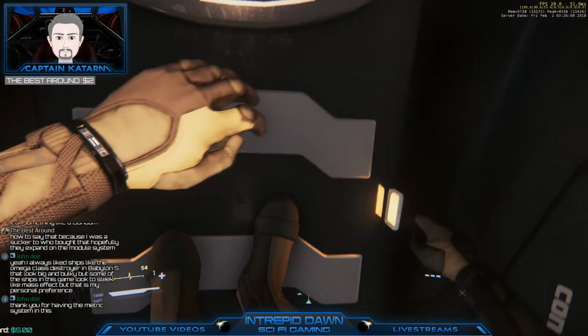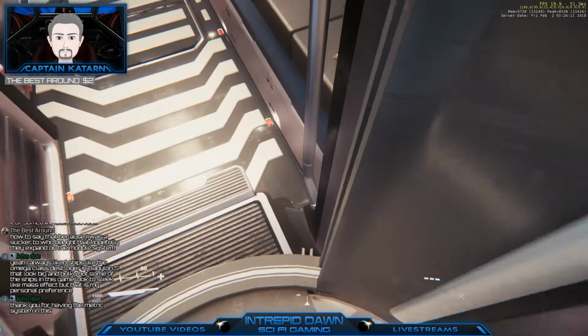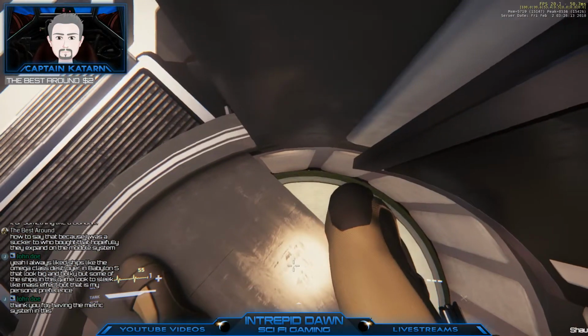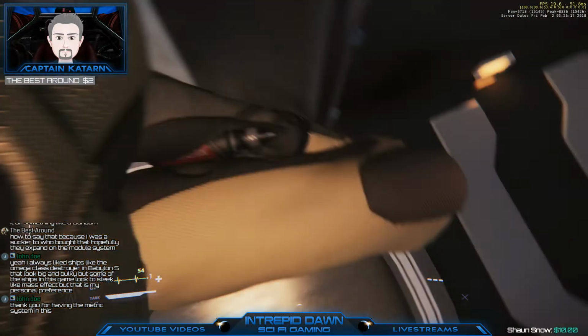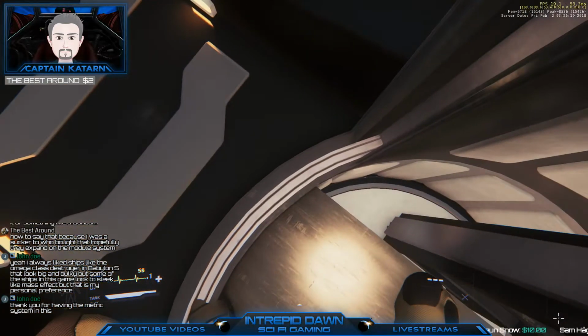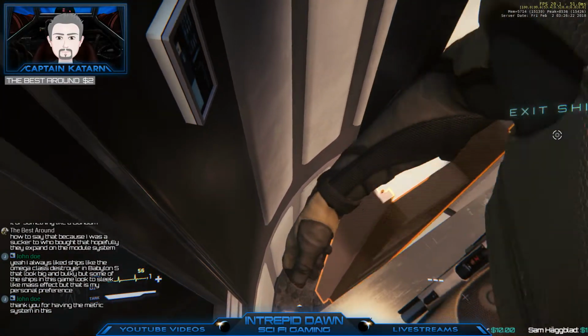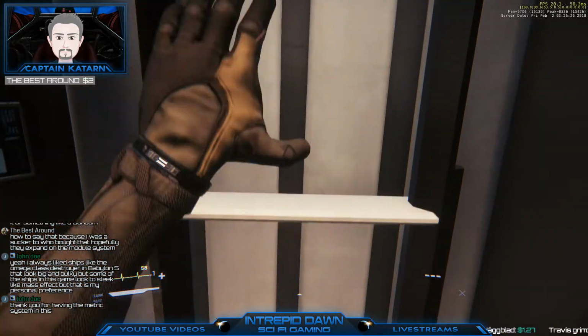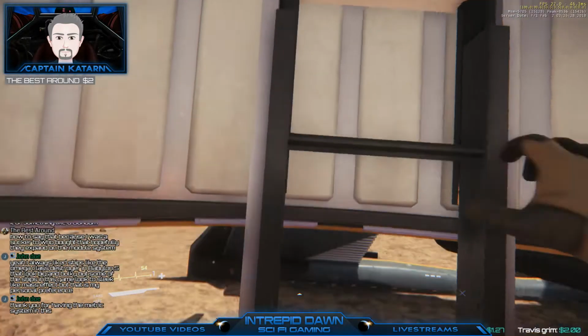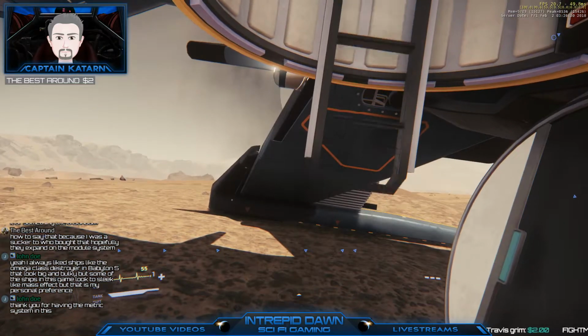Alright, ready to get out now. Yeah, in the future, I guess all we use is the metric system. I'll have to get used to it. Okay, it's really hard to get out of here. You gotta get to the ladder. Open ladder, exit ship. There we go. So that's another thing that it's getting a rework for.